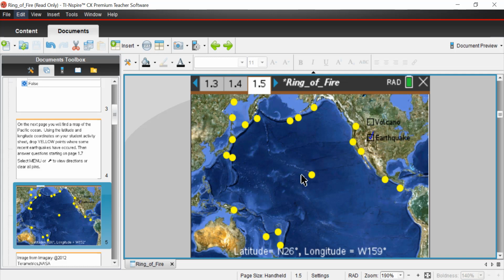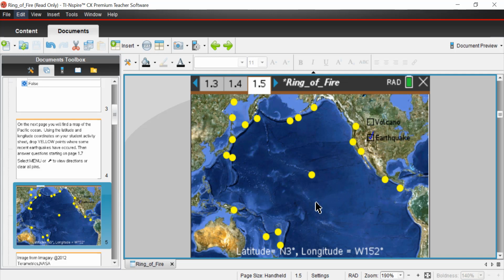geologic activity. Now you'll notice there's an earthquake that happened here right in the middle of this so-called ring of fire. It's not on a plate boundary. In fact, it's in the state of Hawaii. So it's just to show you that earthquakes can occur outside the plate boundaries. So that's what's going on there. And by the way, that is Hawaii. It's in the middle of the Pacific Ocean, so that's kind of neat. It's pretty far away from everything.